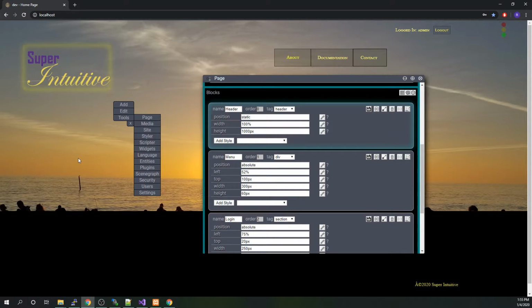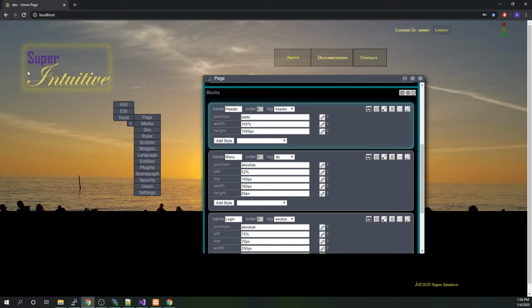So if I go to About, and since the About page uses the header block, that change will show up there. This is good in some respects and limiting in others. So one of the ways that I tried to make it so it wasn't so limiting was to instance the block, and in the actual instance data is where it saves this stuff. So if I change anything in here, it only affects the block on this page.